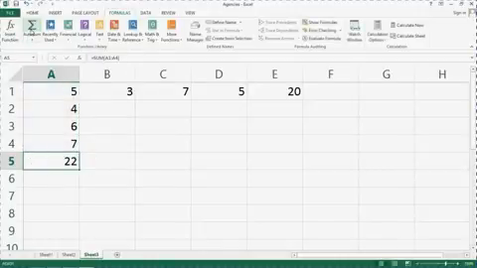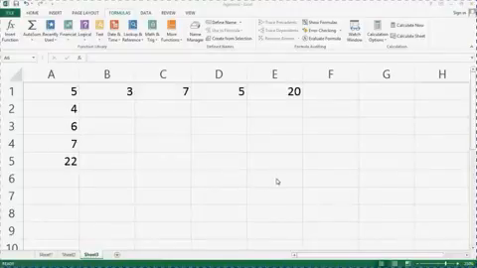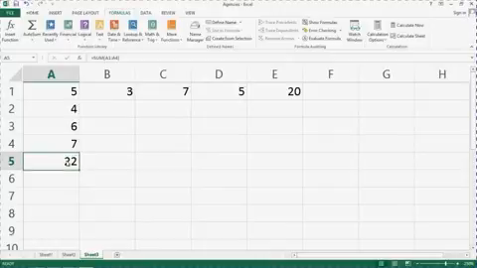And that gives me a total of 22. If I click into that cell, I can see on the formula bar here that the formula is displayed. So quite basic really. It's just a question of remembering what type of formula that you want. Okay, we're using the equal sum at the moment, but we're going to use some others in a while.